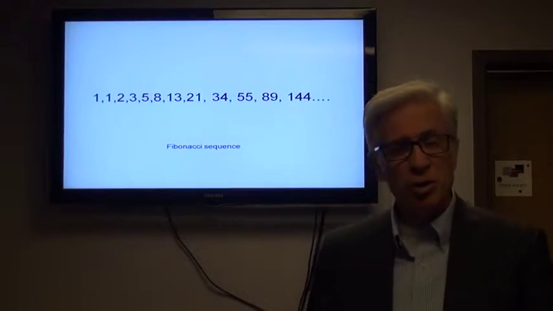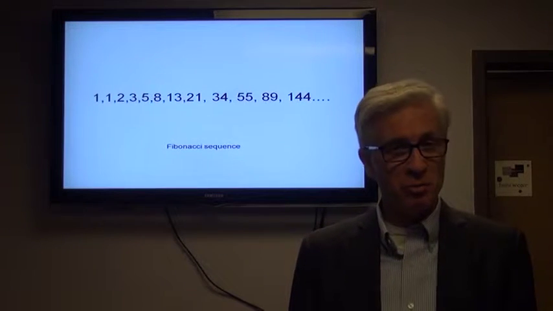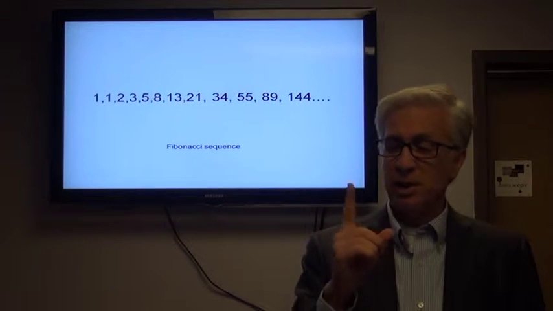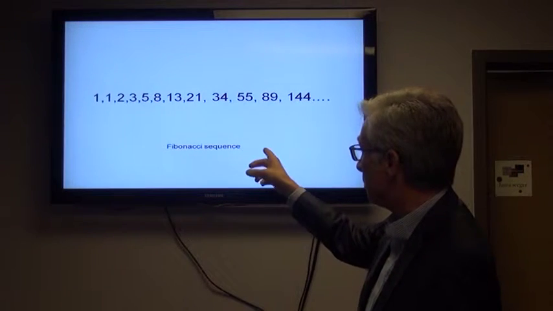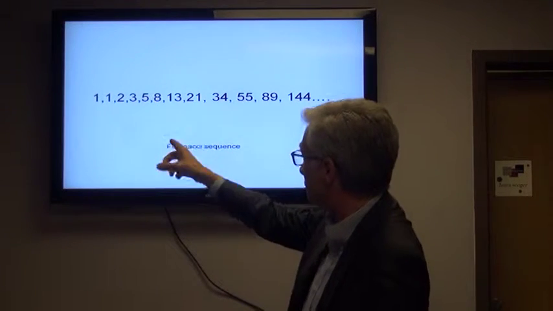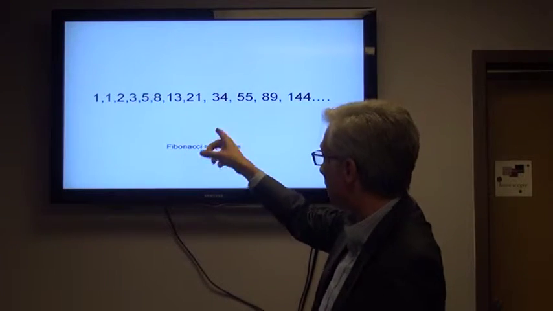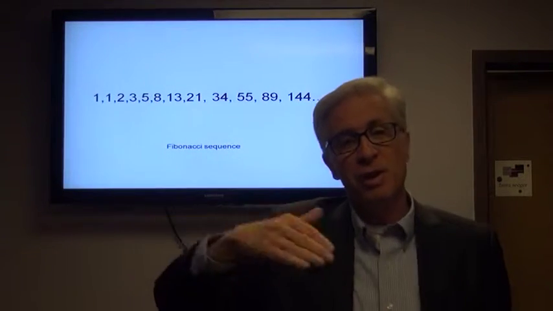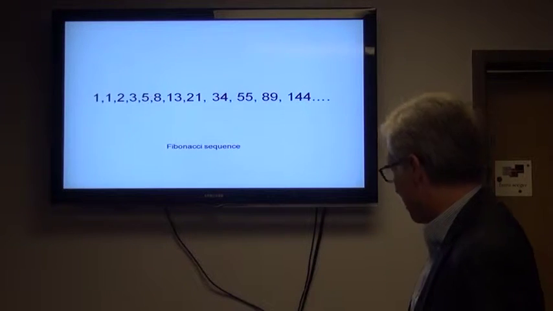Here's the first one I wanted to show you, and if you've studied mathematics, maybe you've encountered the Fibonacci sequence before. The Fibonacci sequence works like this. You take the number 1, add 1 to it, and you get 2. And then you take 1 and 2 and add those together, and you get 3. You take 2 and 3 together, and you get 5. You add 3 and 5 together, you get 8. 5 and 8 together, 13, and so on and so forth. That's how you get the Fibonacci sequence, and that's the first few numbers in that sequence.